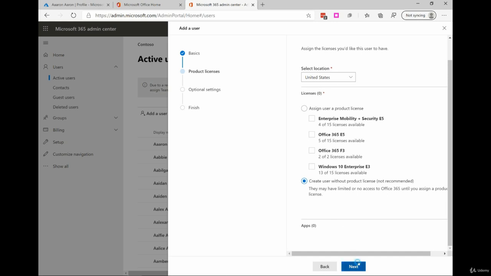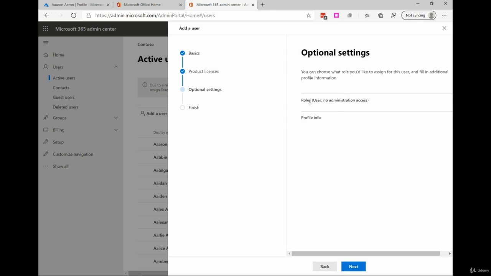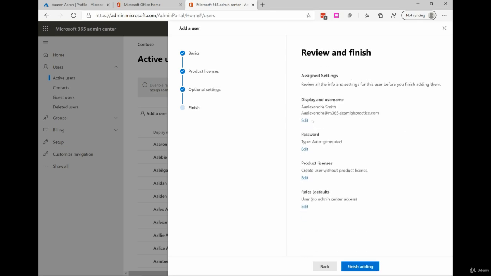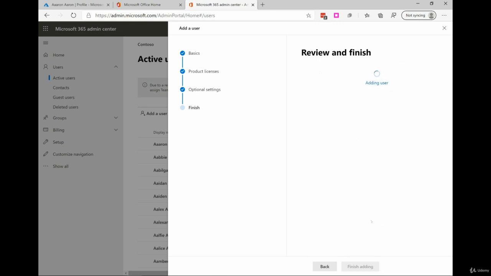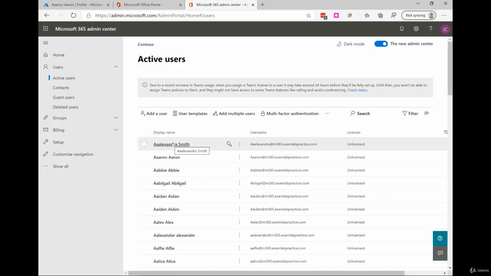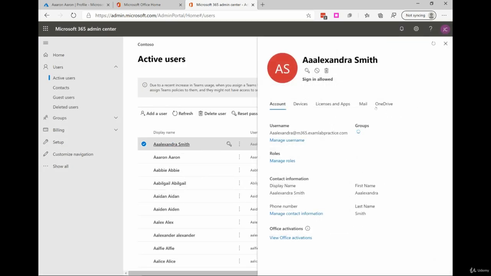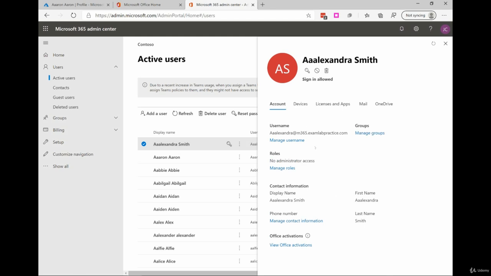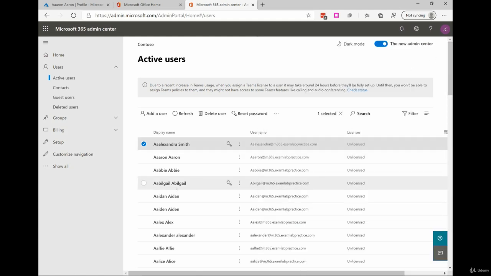So I'm going to go ahead and click next. Here's where I could assign roles if I want. Next. and it's going to give me a chance to review everything and edit things if I want, and then I can click Finish Adding. Okay, from there, if I want to edit the user, I can simply click on the user, and I can go through here and edit things, just like I could with the Azure portal. So if I want to assign groups, roles, things like that through here, I can. Here's groups, here's roles, and again, we're going to talk more about some of that as we get a little deeper in. Okay, so pretty straightforward, pretty, like I said, intuitive, easy to manage.